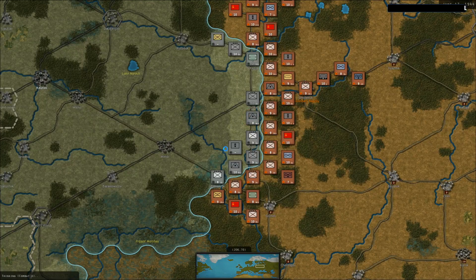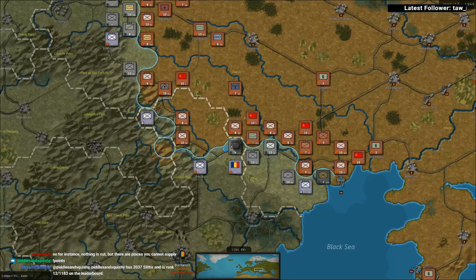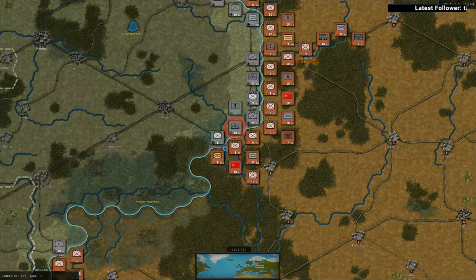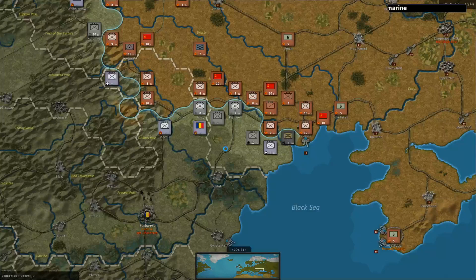Okay, let's take a look here at what Amianis is saying. Back to the game. What if you are supplying in your territory? I'm not sure what you're asking exactly, Amianis. So, for instance, nothing is cut, but there are places you cannot supply. As far as I know, that doesn't happen. So, as long as you're connected to a rail line that's connected to your territory, you're going to get supplied.